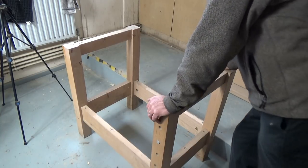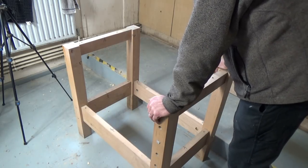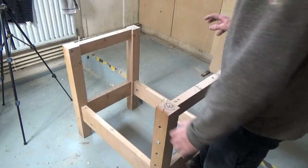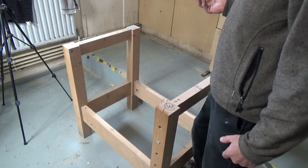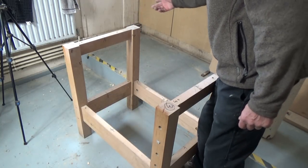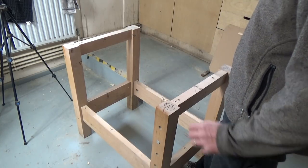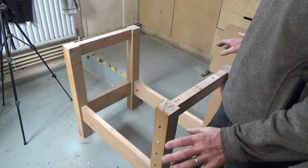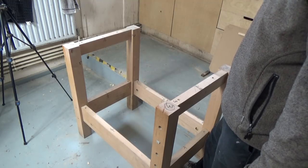So really, as I say, it just makes life so much easier. Now, when you first start with this system, you might feel a little bit like a fish out of water, because you're so used to this detailed numbering. But I'm sure you find that you're constantly looking at your detailed writing on your face, you know, back leg left, back leg right, and all that sort of thing. You spend a lot of time reading your parts, whereas this, once you get used to it, becomes second nature. There's no doubt about it with me. I just know how it goes together, and as I say, once you get used to it, it is so easy.